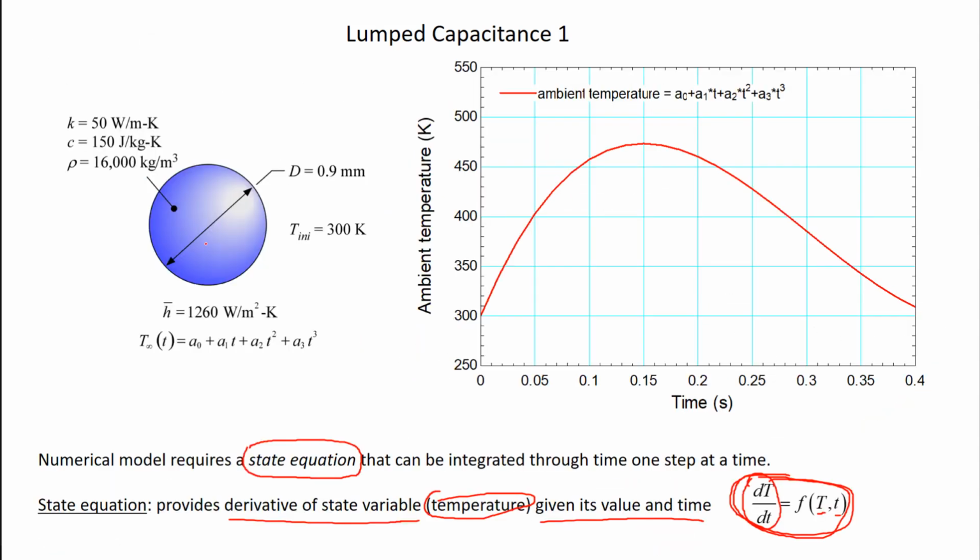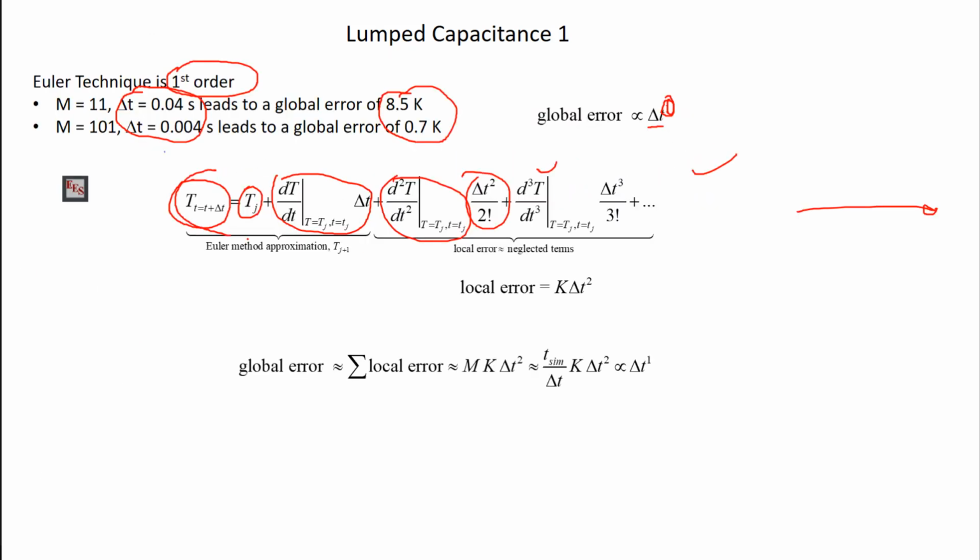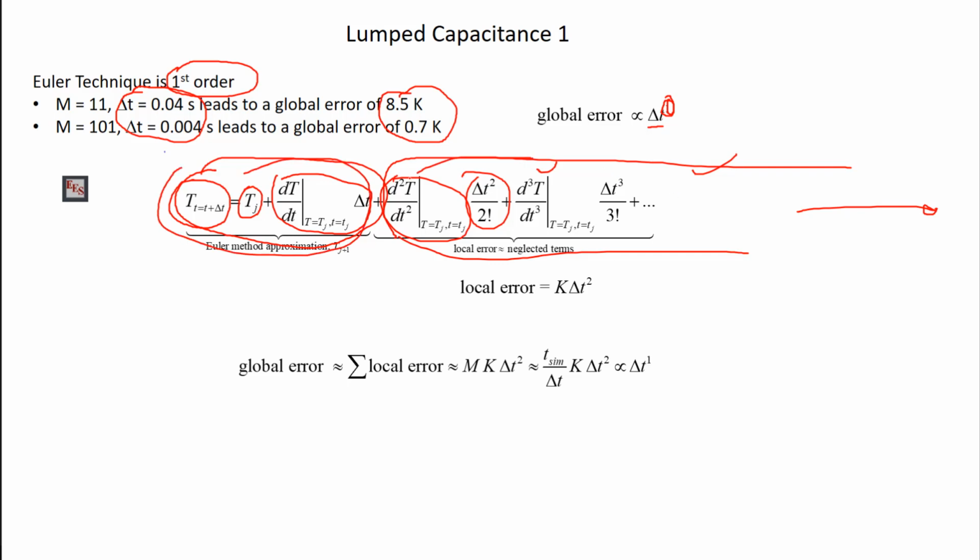If we go back to the Euler technique, where is it here? The Euler technique is only related to the first derivative times delta t, right? So the Euler technique approximation is really only this part of the actual solution. All of this other stuff out here, this is all neglected terms. This is the error that I get every time I take a step, right? Every time I take a step, my step gives me this answer and omits all of this other stuff. And the biggest part of all of this other stuff is the first term, right? The delta t squared term. So my local error is proportional to delta t squared.